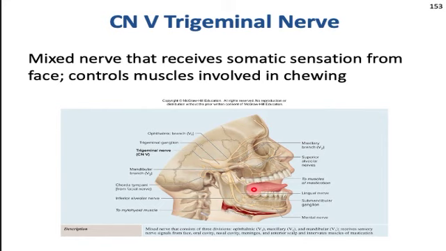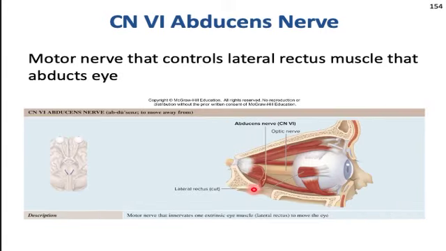ophthalmic region, okay? And it gets somatic sensation from the face, and it also controls muscles that are involved in chewing, such as the temporal muscle and the masseter, okay? So facial sensation, or we like to call it sensory to the face, and muscles of chewing, okay? And two of its branches are going to move through the sphenoid bone. Remember, the sphenoid bone is the keystone of the cranium, okay? Through the foramen rotundum and the foramen ovale, right?